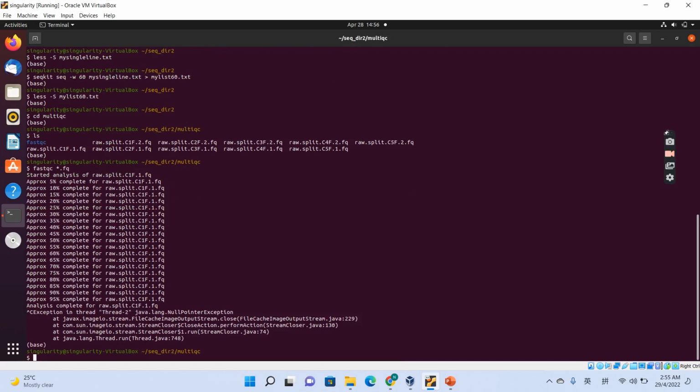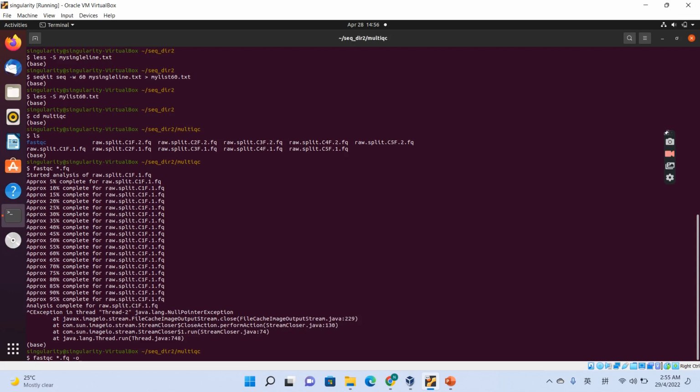Because I did not specify the output folder in the command line just now. If I do not specify the output folder, it will actually output in the current directory. It will be quite messy in this way. So I rerun the process, but I want to put it in a folder.